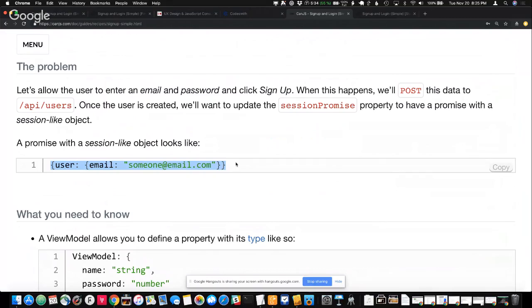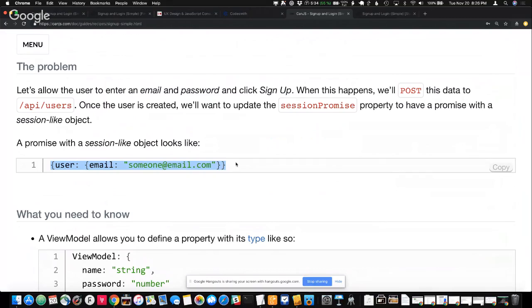This always refers to the view model, the instance of the view model that we created, or that we're defining. Whenever it sees this tag, it will create a new instance of that view model and then render this view with that instance.